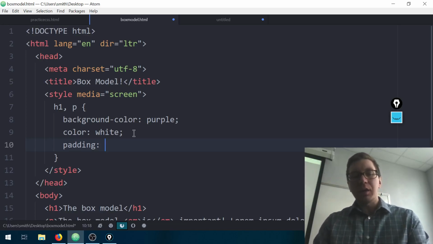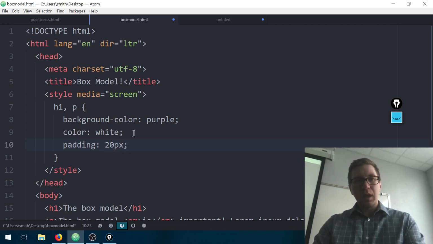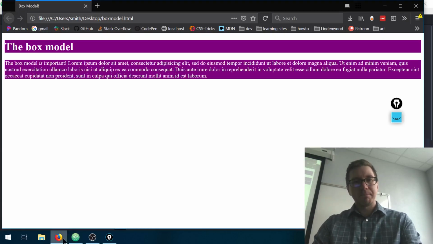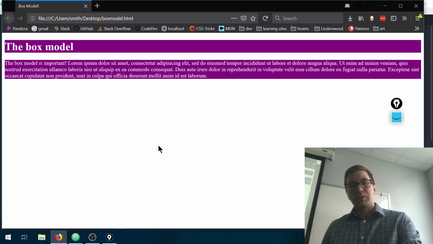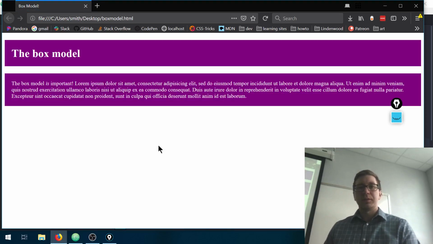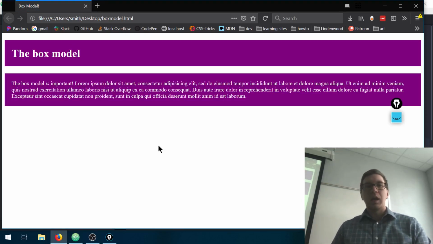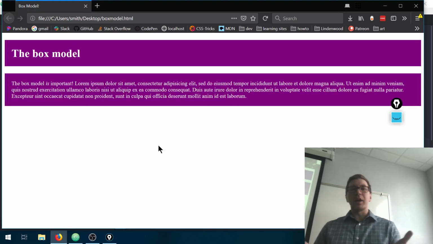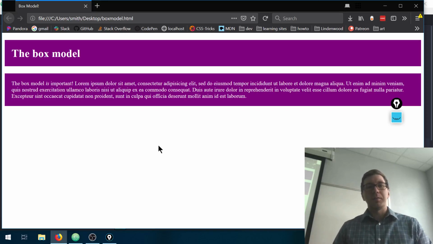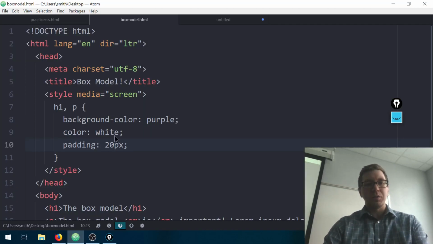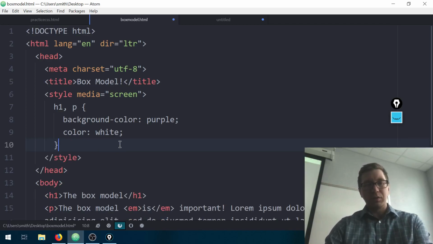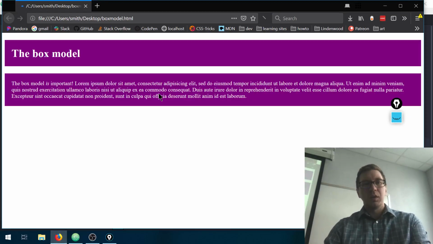So we need a pixel value. Let's just put in a number here. We'll try 20 pixels. And save. And refresh. And that looks a lot better. Let me undo what I did so we can just look at that difference one more time.